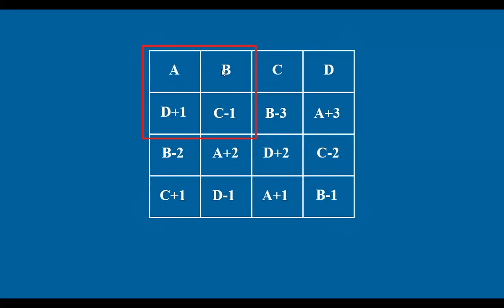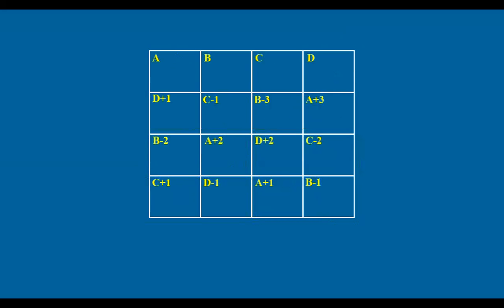You take this corner, A, B, C, D, plus 1, minus 1, nullified. These 4 elements, A, B, C, D are there, plus 3, minus 3. A, B, C, D are there, plus 2, minus 2, plus 1, minus 1, nullified. This one, A, B, C, D, right? Minus 1, plus 1, plus 2, minus 2. So like this, because whatever the changes we have done, the total of any of these combinations are not going to be affected. So using this principle, the same values I have taken here.